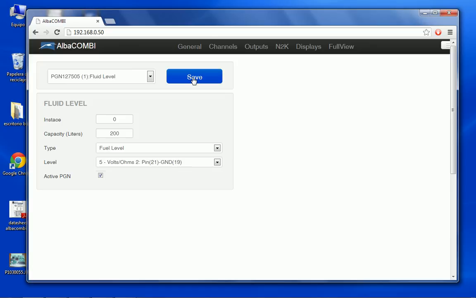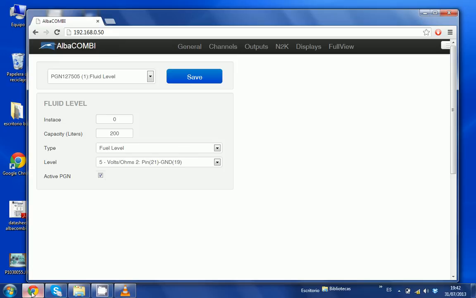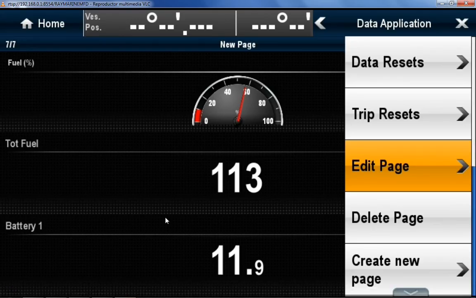Okay, now I'm sending to the NMEA 2000 network that I have a tank of 200 liters and I have, say, 50%. So what happens is that when I'm at 0, of course, I have 0, but when I am up to 100%, then I have around 200 liters. So this is why the NMEA 2000 information has some reflection on your E7 display.